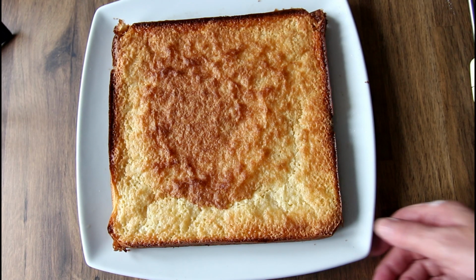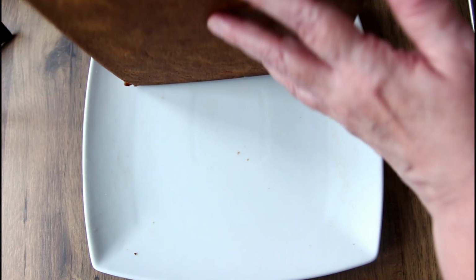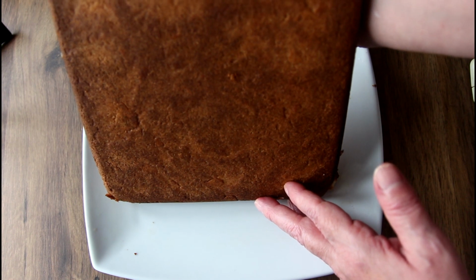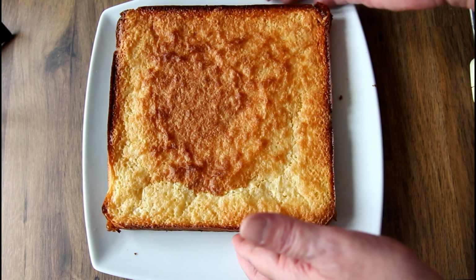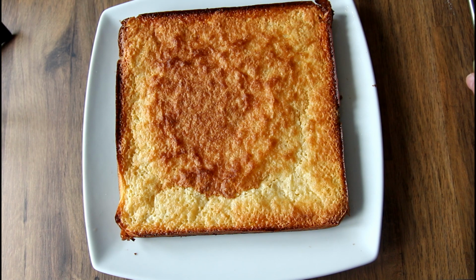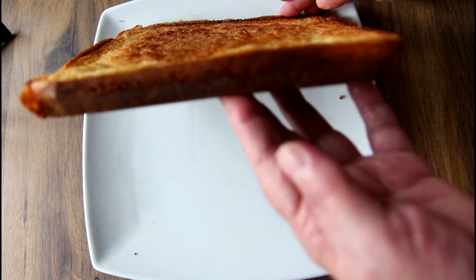Well, I've transferred it onto a plate now, and I'm just going to show you the bottom of it. So it's very dark, and that was after 35 minutes. It's gone very dark brown colour. And that's the top. So I'm just going to sprinkle it with the icing sugar. Before I do that, I'll just show you the thickness of it. It's not very thick, is it? It's very thin.